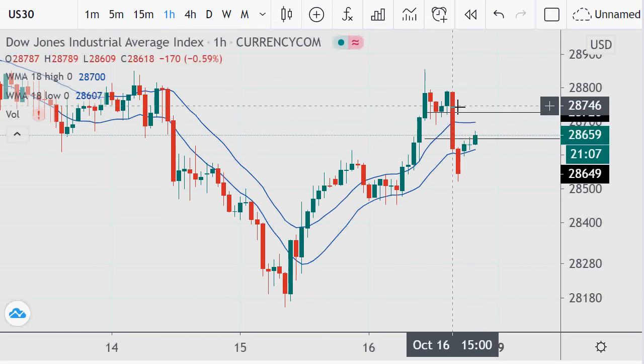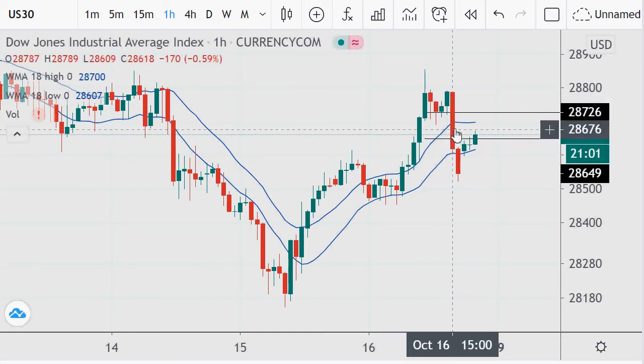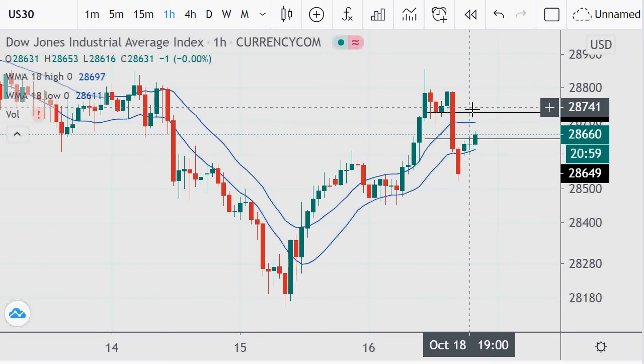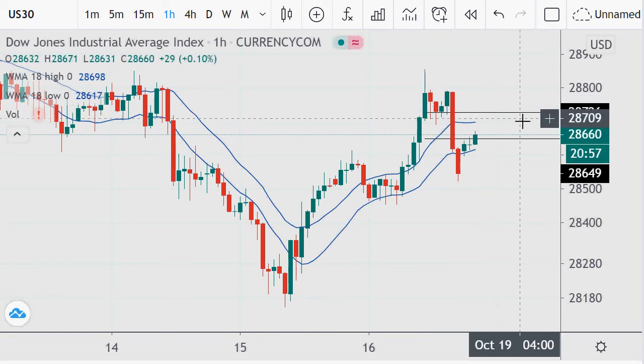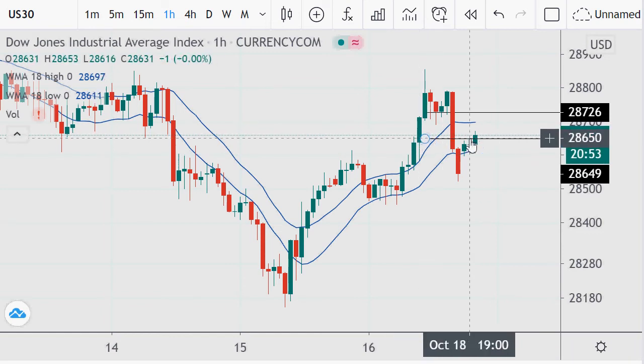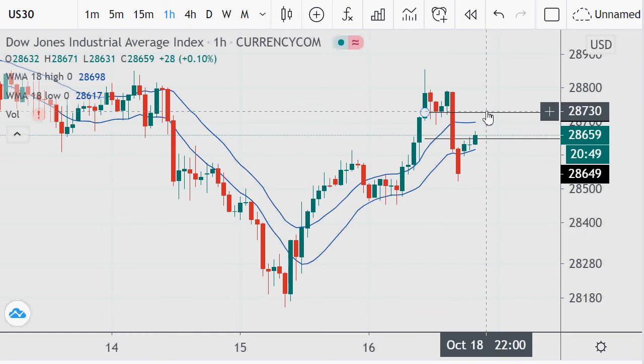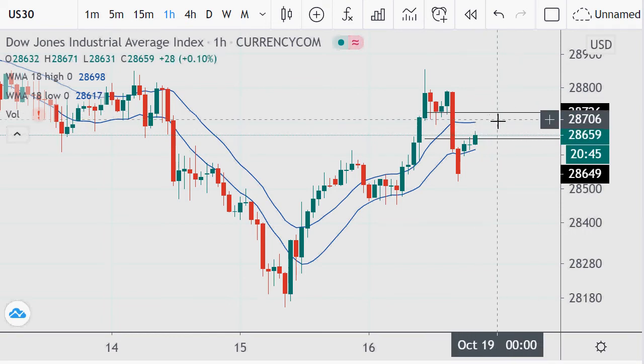Because if this selling is real, it's not like I haven't seen it before, where the move goes down, establishes a low, then from the high to the low it rallies about 64% or something, and then it just goes back down again. I mean, that can easily happen as well. And it is a situation where it could be both bullish and bearish to make a move up towards the 28,726 level.